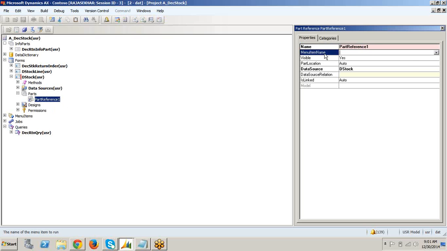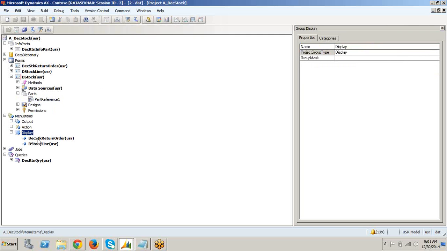No need of giving any name. The menu item name is the display, DEC stock return order.